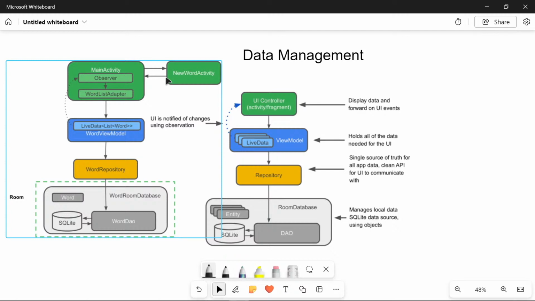Now, starting off with another thing, we have some basic upgrades in the Gradle. We need to add the component libraries to our Gradle file. So we will head over to the project. Inside the project we have Gradle Scripts, so we'll click on Gradle Scripts.